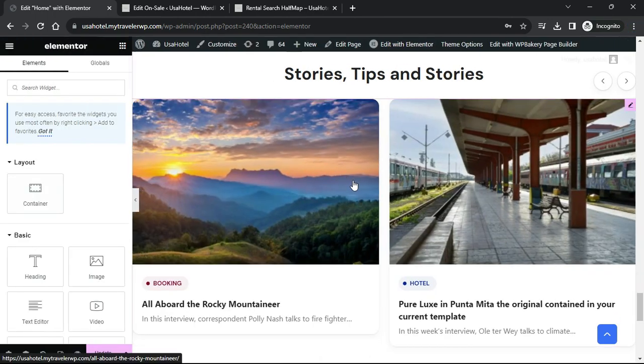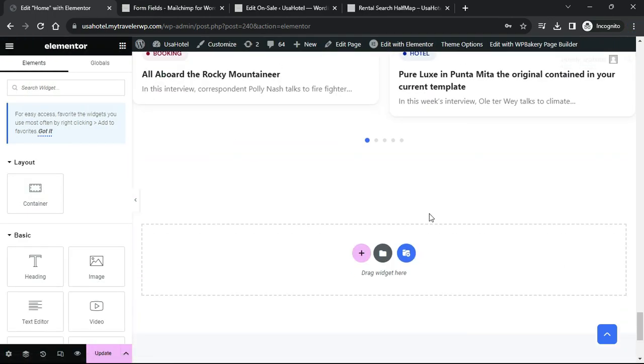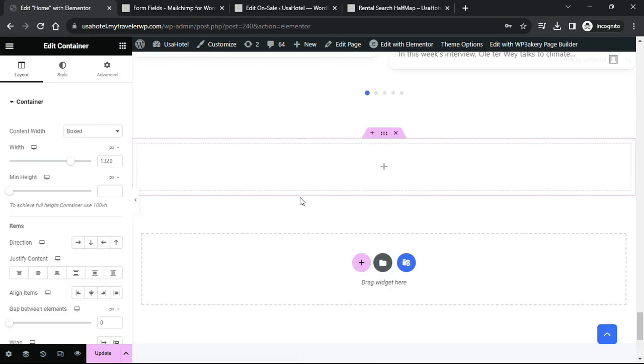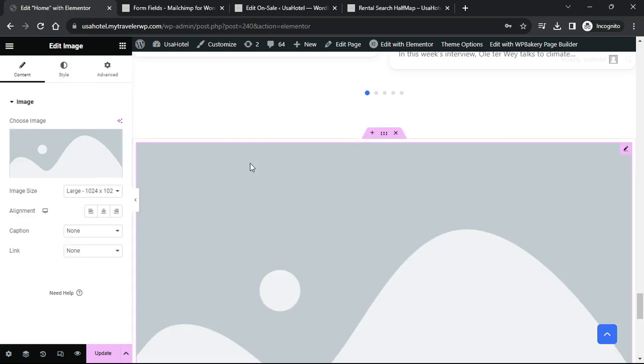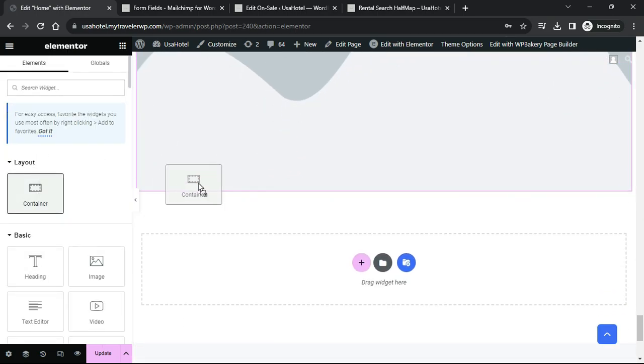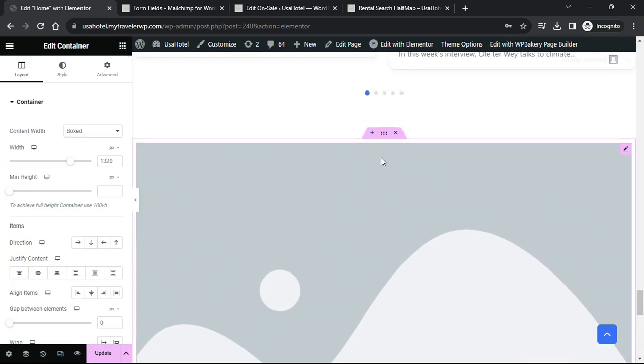The last section you need to add is the email subscription section. This section encourages users to sign up for your email list to let them know the updates and news every day. Place a container widget on your website. Within the container, add an image widget to use as a banner for your email subscription. After placing the image, add a second container just below it.